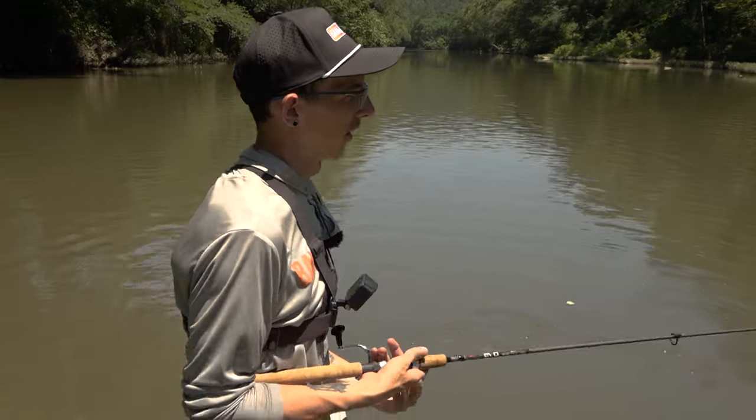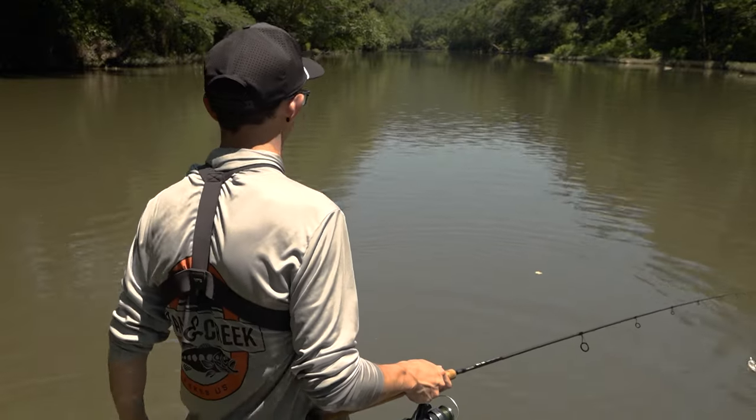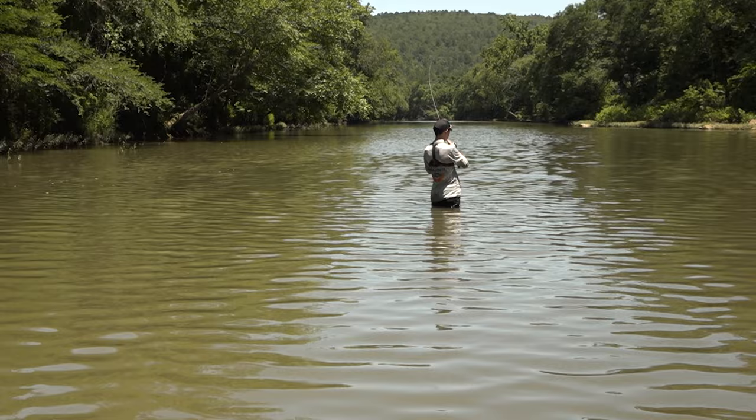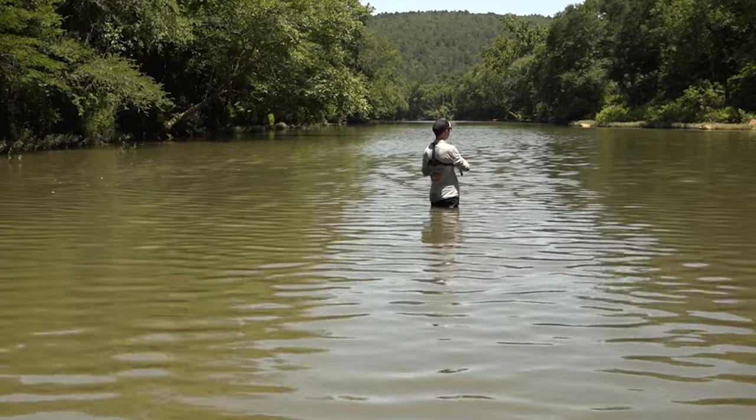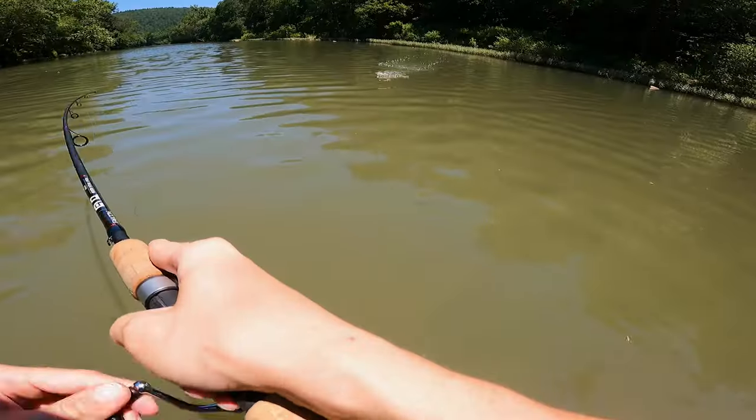All right, guys, we're out here. We're getting close to belly deep. This is what I've been waiting on all day. Oh, hammer, hammer, hammer! Good. This has to be a smallie right here. I mean, if it ain't, it's a fighter. Oh no, it's a gill.